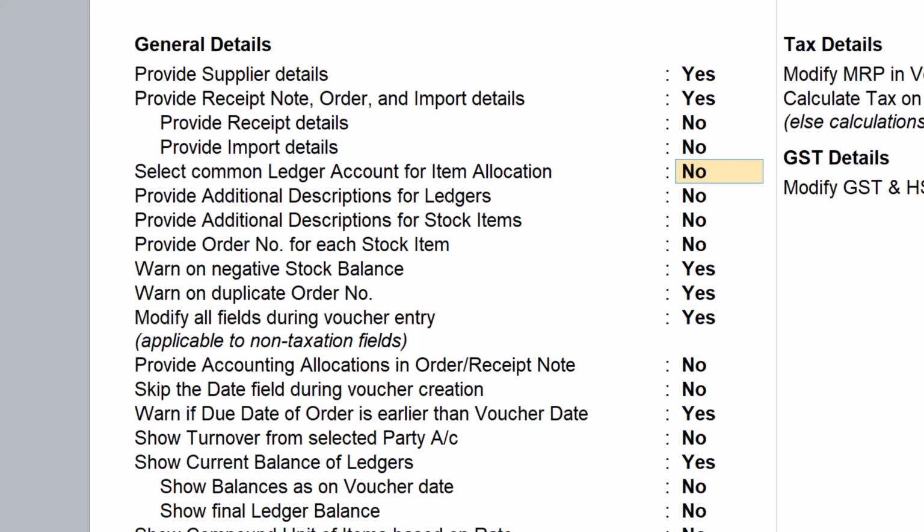So you want to capture the accounting detail while making the purchase invoice. This is the use case. So set select common ledger allocation to no, and also set provide accounting allocation in order receipt note to no.